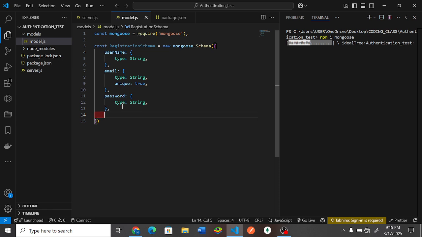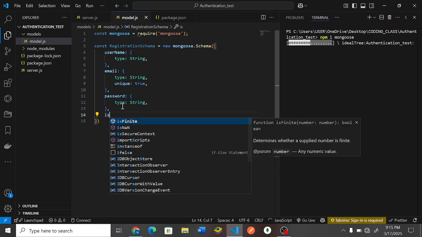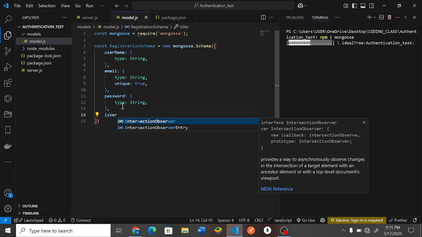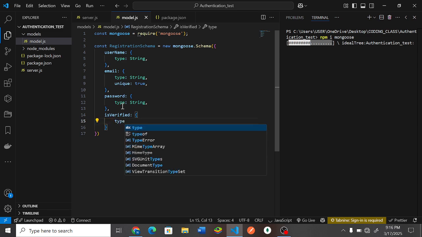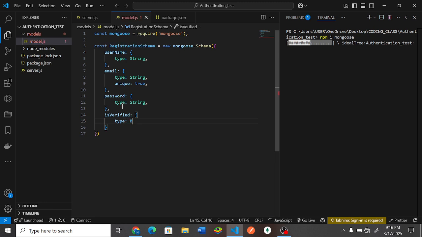So the next field I'm going to be writing is verified. Now this is going to be type boolean.